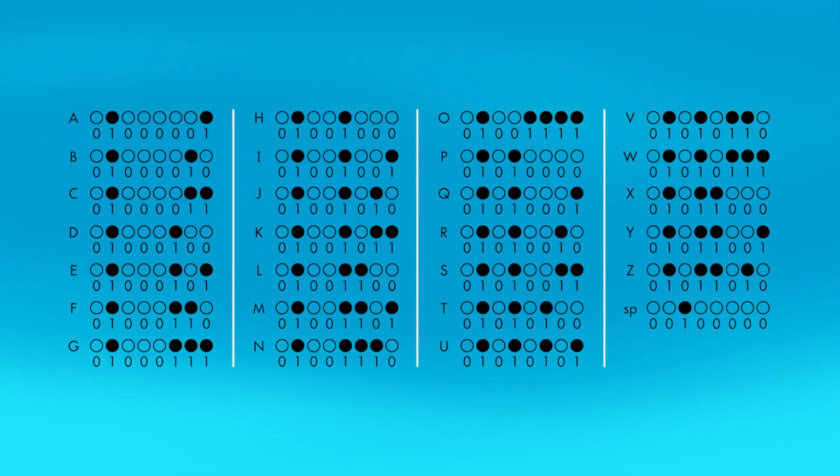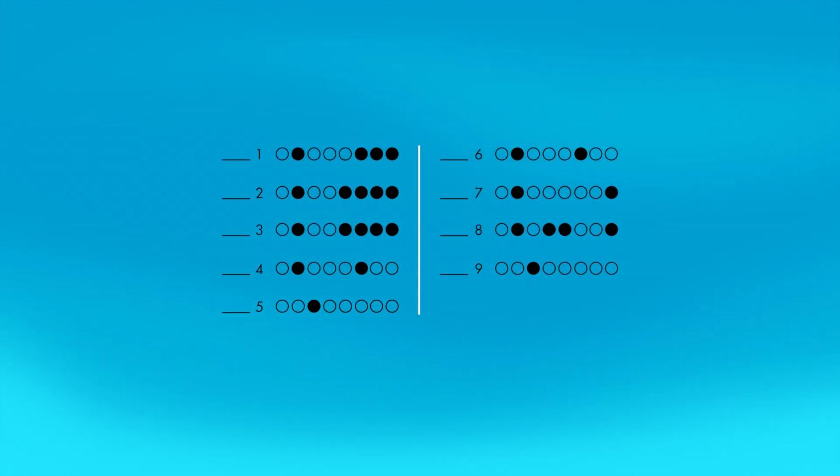Here are the codes for all 26 letters of the English alphabet, plus the code that instructs the computer to place a space between words. The space character indicates that we have come to the end of a word. The code for the message looks like this. The actual machine code would be more than twice this long, because it would also contain instructions for each character. But we will include only the codes that represent the characters of the message.